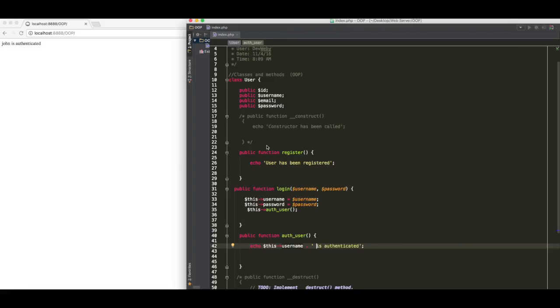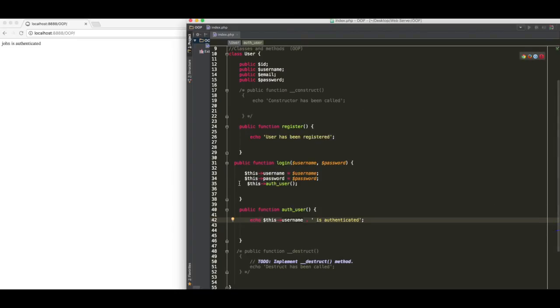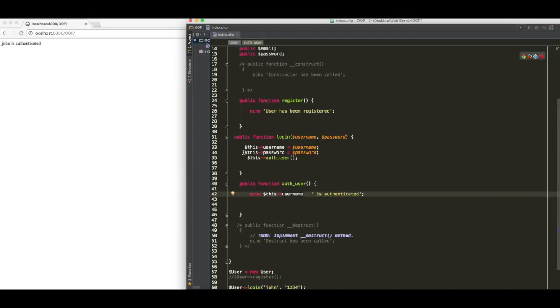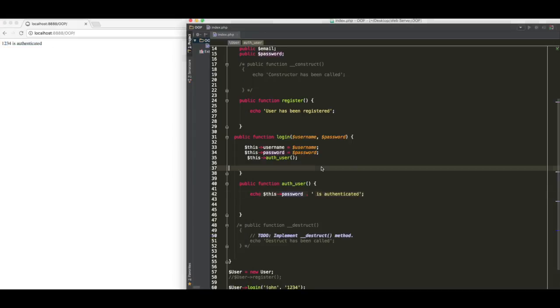Class properties are also known as attributes. If we change echo to, let's say, password, it will print out the password. 1234 is authenticated. Let's go back to our username.